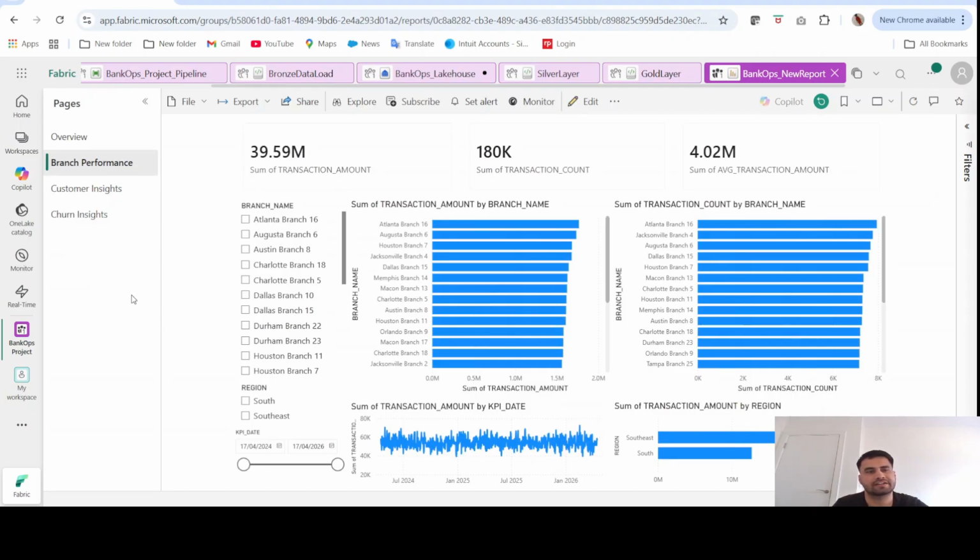I created report pages such as the overview, branch performance, customer insights, and churn insights. This whole page you can see on the screen. It gives an overall summary of the portfolio.